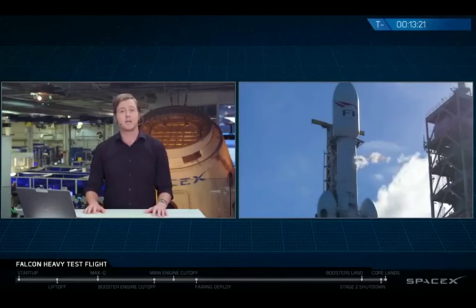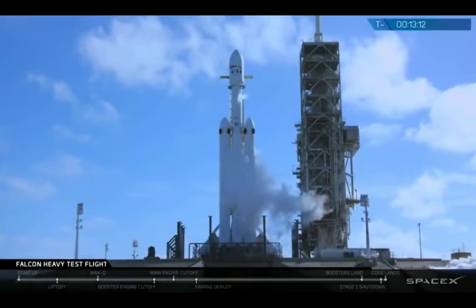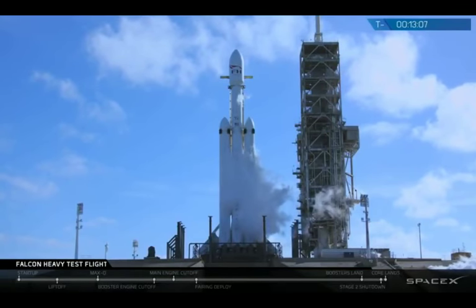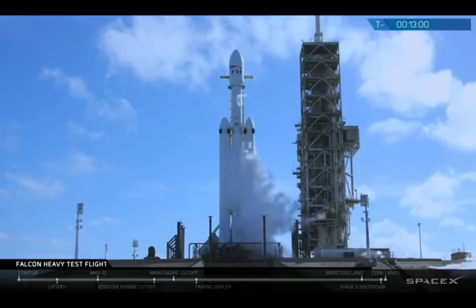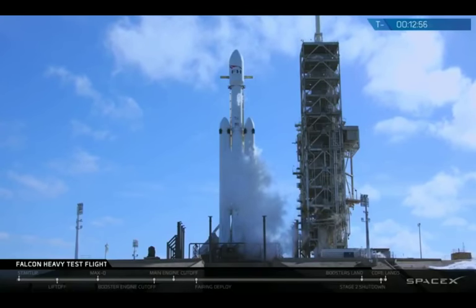Now, there have been many challenges along this long road, and it has not been easy. But no matter what happens today, it has all been worth it. Now, one of the many challenges we're hoping to overcome with this test flight is the recovery of all three cores of the Falcon Heavy first stage. Although we have demonstrated success with the recovery of a single core, three is on a whole other level. So let's check in with Michael to get an overview of what that story may look like.